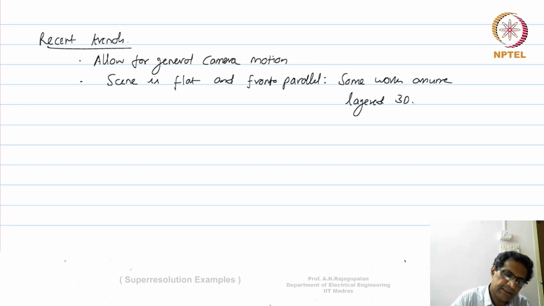And the other thing, so all these are complicated ones. We are not going to go into the details of this, but I'm just trying to throw some hint upon what is going on. The other thing is joint motion and image estimation.